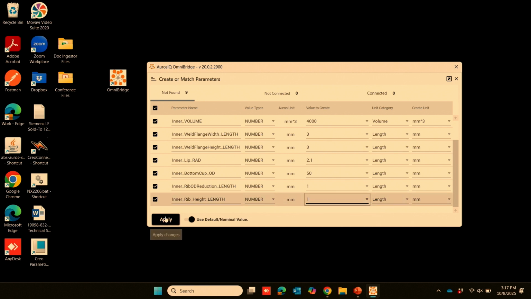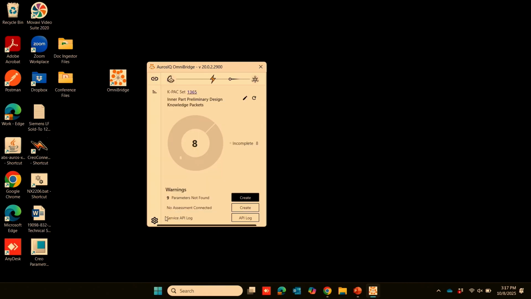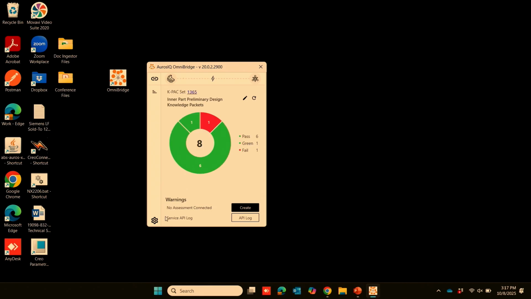I can pass these values back to Auros IQ as if I was receiving values from another application. Based on the input of those values for those parameters, it interacts with the knowledge processing engine and sends back a response that I can visualize inside of OmniBridge. I can see I have some greens and a red item.